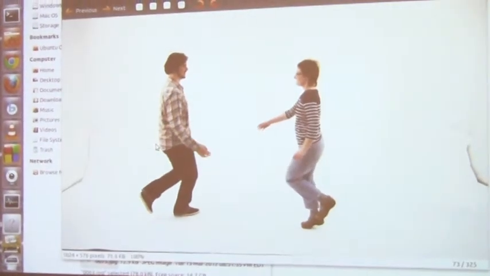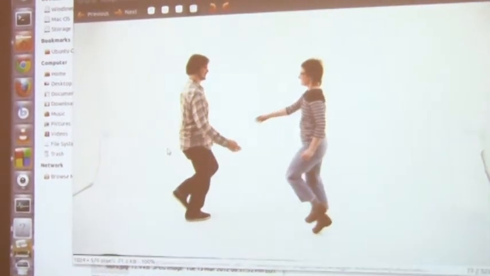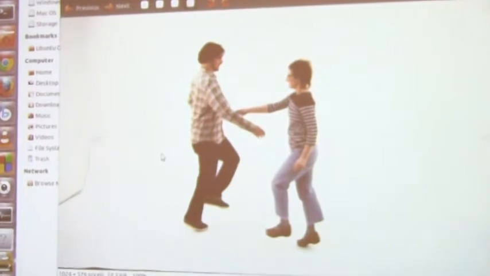So these are the images that were used to make this piece right here. So grab your partner, swing your partner. Yeah, there we go. And the background was all white, so I was able to remove the background in the software. So when we look at the actual program running, we don't see any of the background, it kind of fades away, and then I get the actual forms, just like you see in the sculpture.